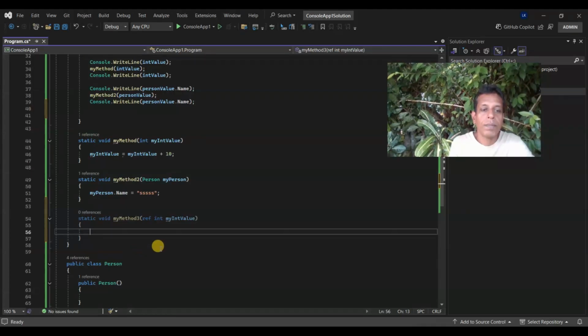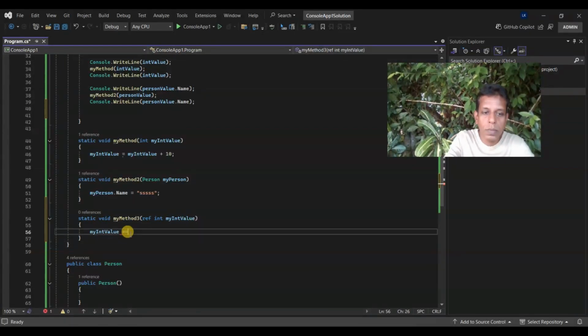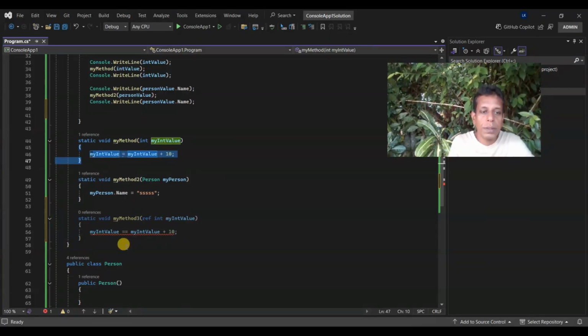Now we change the value of this. We can increase the value in different ways, but I use the same way I did here.